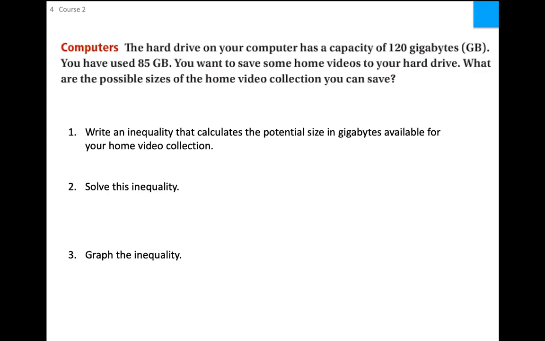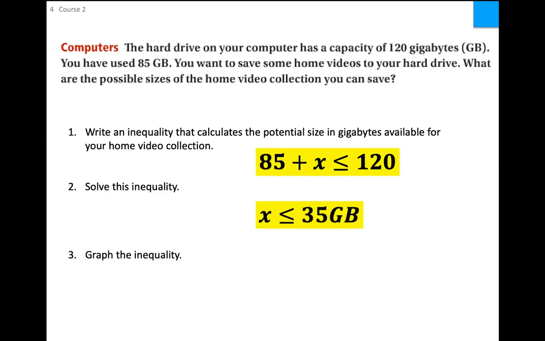Couldn't you just put 85 on the other side and say minus? We could, yeah. Because think about it, what's the first step you're going to do? Subtract. So yes. So what's 120 minus 85? 35. How much? 35. Okay, so we would get that. Except there's one little sneaky thing going on here. When you deal with inequalities, when does this ever stop?